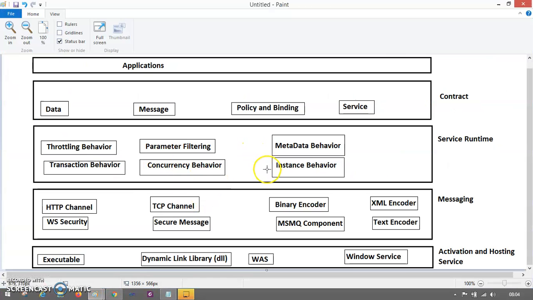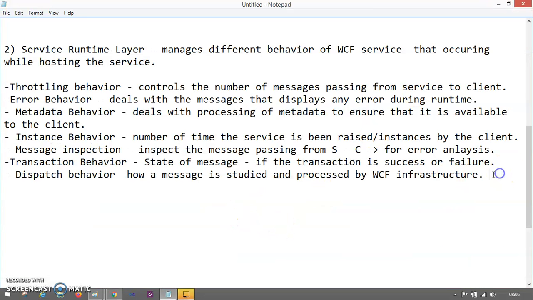And what else we have? Concurrency behavior. Well, concurrency behavior deals with, I hope you understand concurrent programming, like one at a time you are reading, another time you are writing also. Okay, so you're doing the read and write both at the same exact time, and that is the concurrency. So the concurrent behavior controls the parallel.